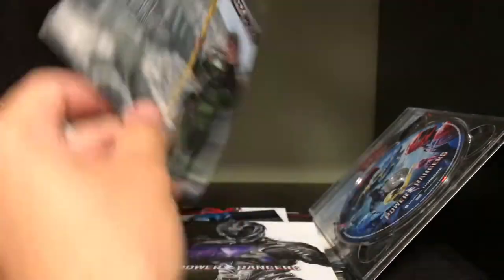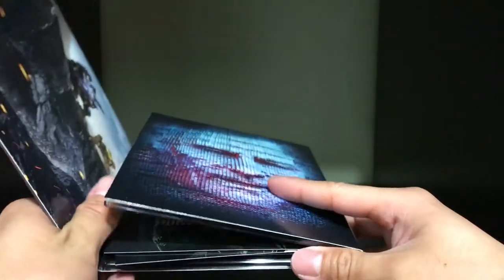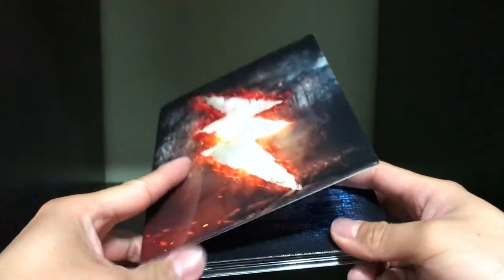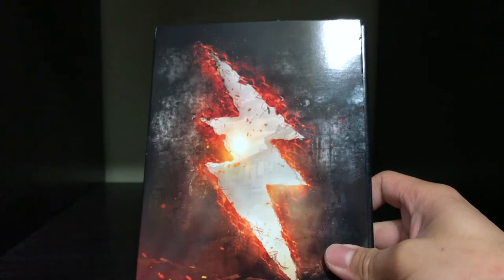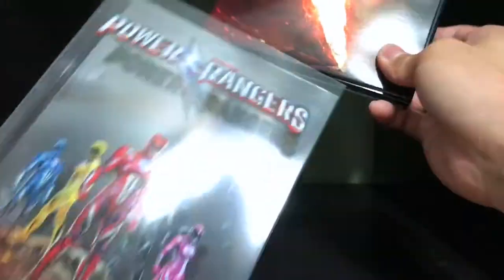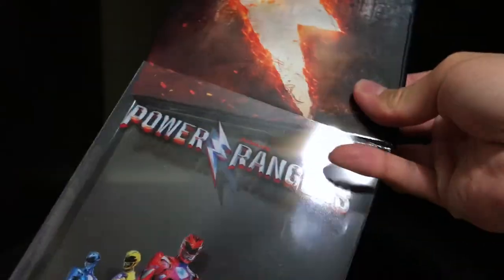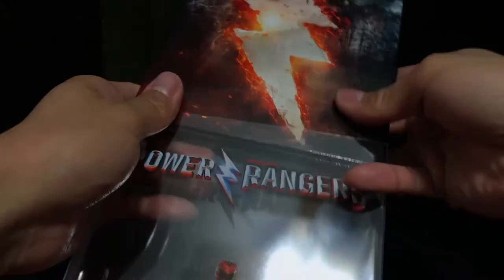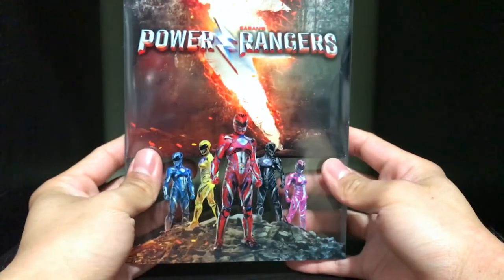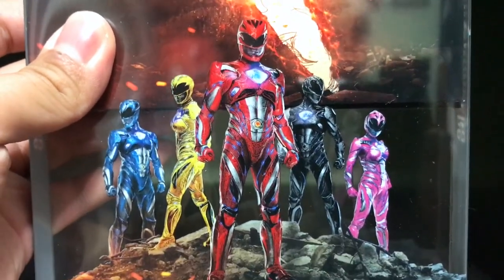But it's all good. I really like this packaging and this set is pretty cool. So for those who want to check this out and get this, you can get this at Best Buy. I believe Target offers another one that's a steelbook, which is kind of funny because usually Target goes with the extra features. Walmart is having the extra features for this DVD pack. And then Best Buy usually comes out with steelbooks, but Target is coming out with a steelbook this time — so it's all flipped around. So I hope you guys like this review. And until next time, embrace, express, and enjoy yourself. May the Force be with you always, my young Padawan.